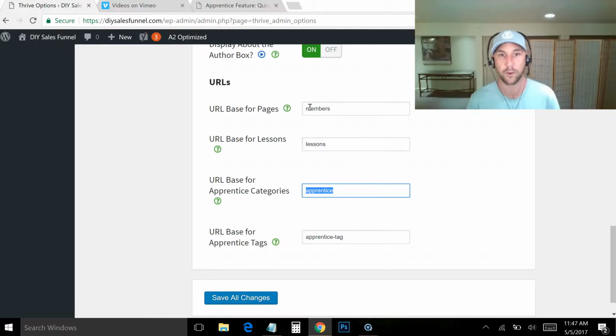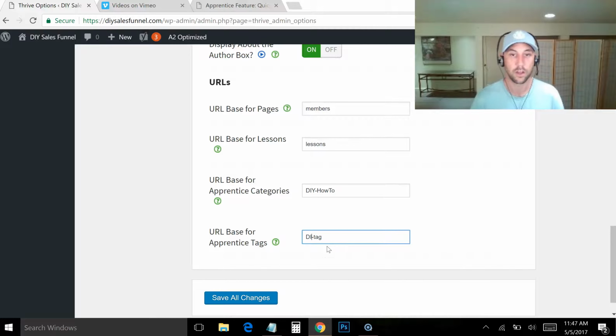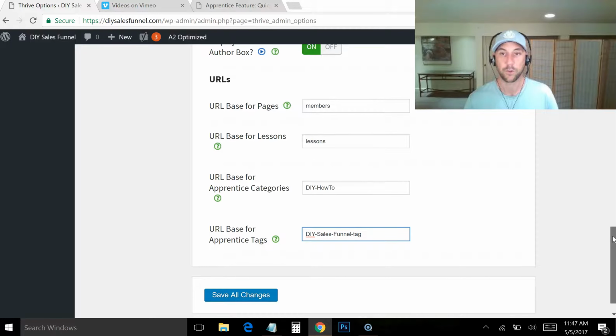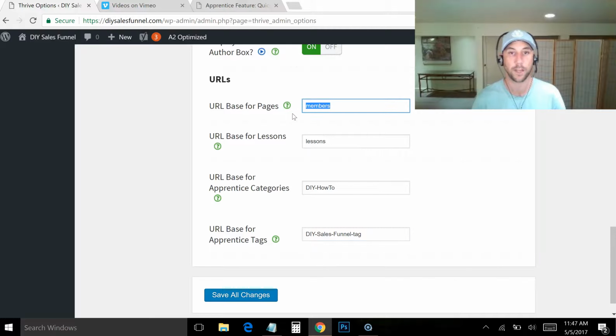For categories, we'll do DIY how-to, and the base for tags, I'm not really going to use, but you'll see how these play in. And the base for pages, I'll actually change this. I'm going to put base for pages as home, and lessons are going to be modules.